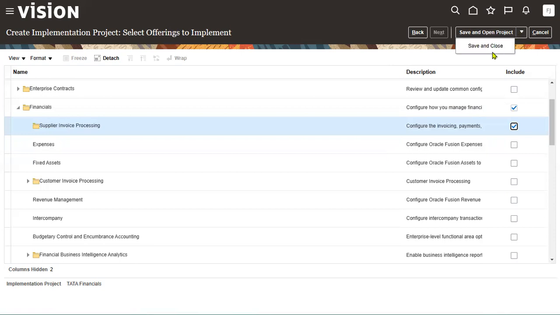Save and close the project, or we can go for save and open. Let me just close it so that we'll come to know the navigation again here.